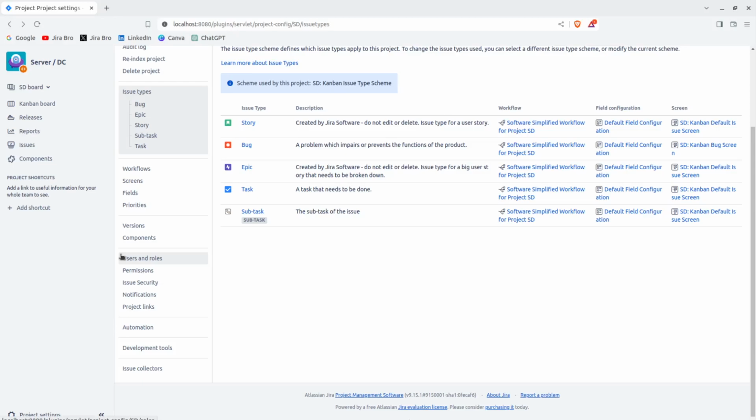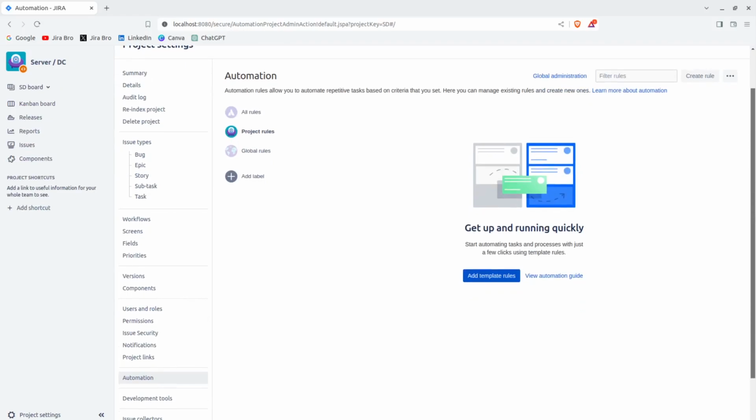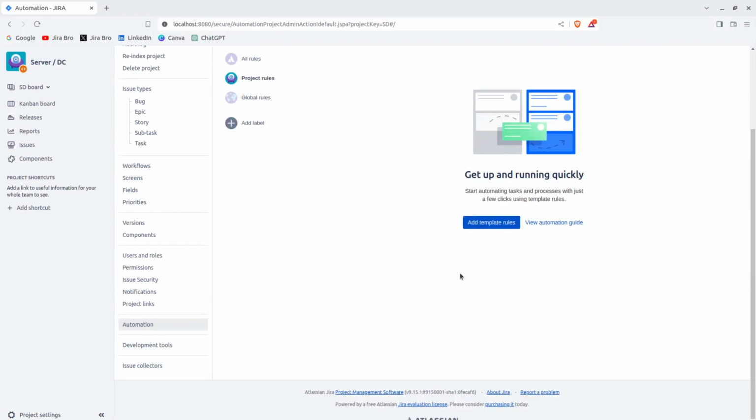So that is something that you're going to see. For the automation, almost everything is going to be the same. We're creating the rules, development tools as well, issue collectors as well. So basically all of the things are the same. So nothing is really changing in here.